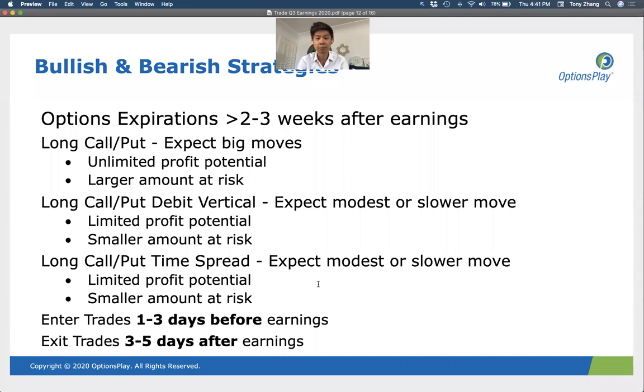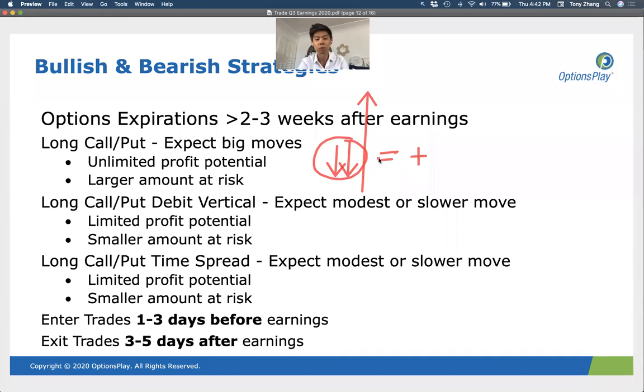So let's talk a little bit about the actual strategies that you would deploy. Before, we were talking about buying versus selling options, buying calls and puts and selling calls or puts. But you can do more in your option strategy. You don't have to just buy calls and puts. Now, like I said before, when you buy a call or a put going into an earnings announcement, the biggest deficit to that strategy, I would say, is the fact that you have two things working against you: volatility crush and time decay. And what you need is the underlying stock to make a big enough move to offset the losses from volatility crush and time decay, so that the two end up adding up to a positive number.